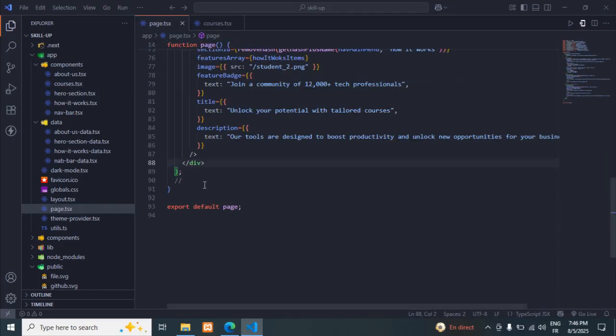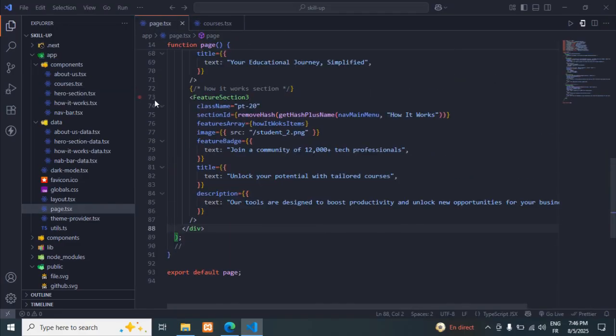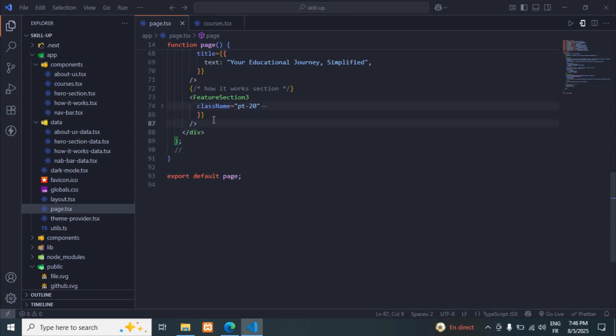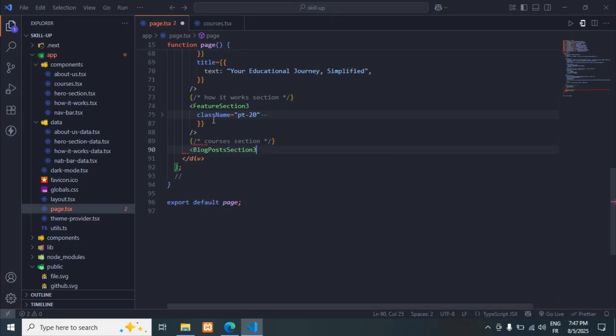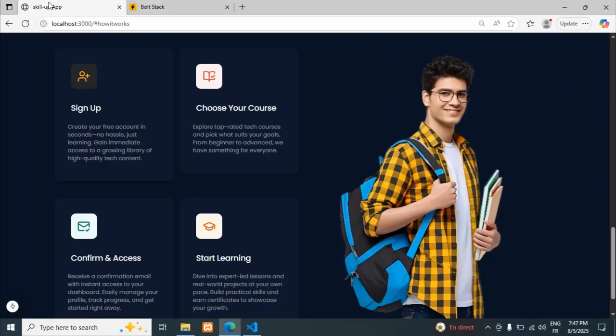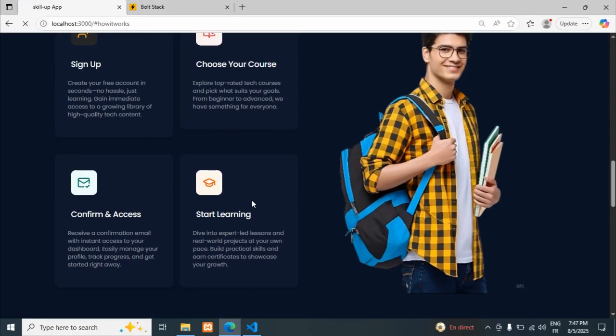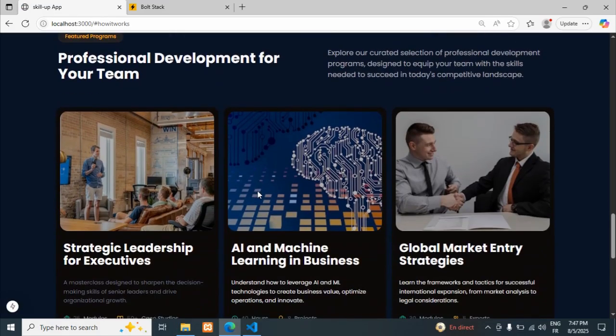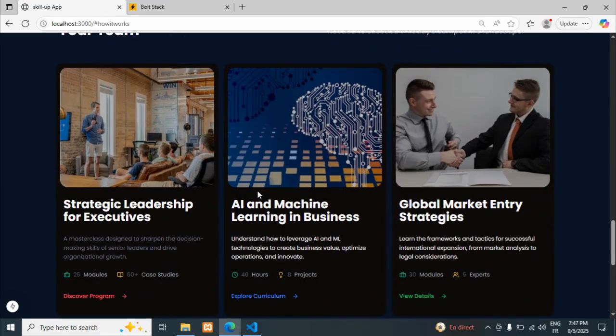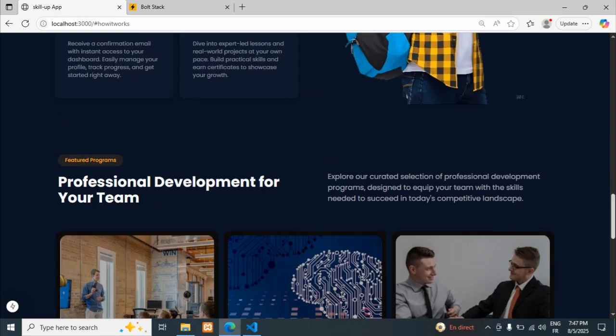And let's go back to the page.jsx to import the actual component. So I'm going to add a small description here, courses section, and here I'm going to call the component that I just added in the components folder. And we should see our component in our page. So I'm going to reload the page to refresh it and get the new elements. As you can see, right off the bat, we have this awesome and very good looking section.